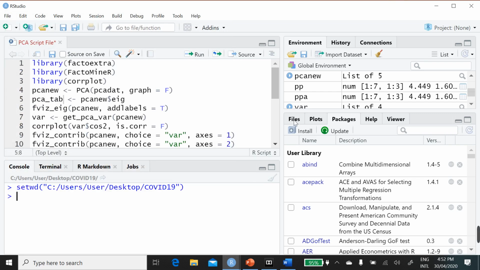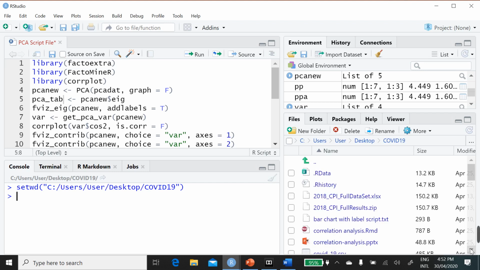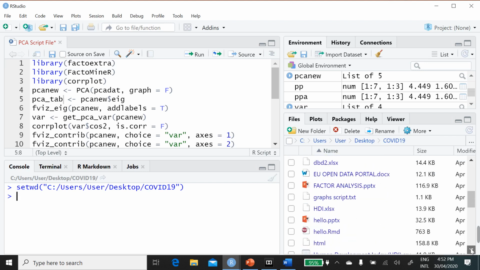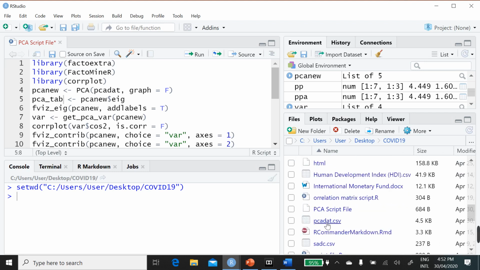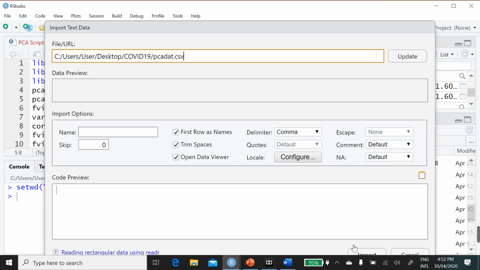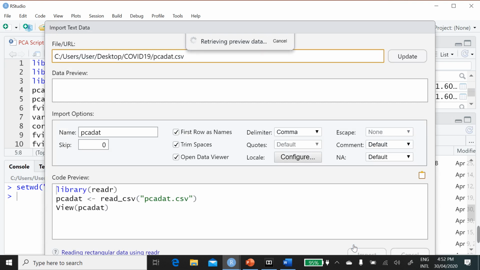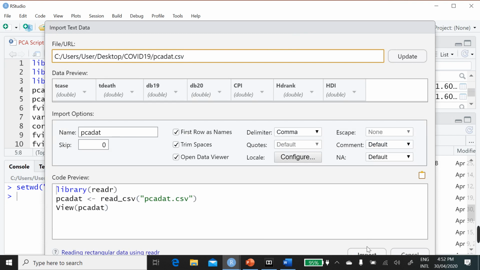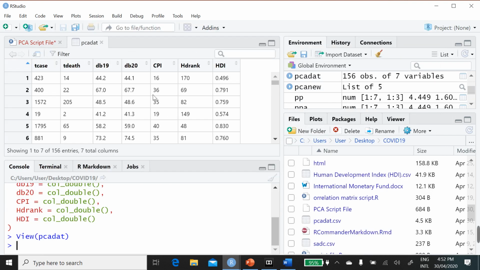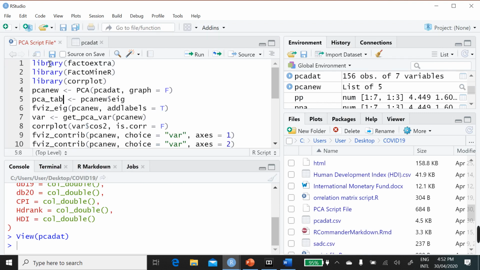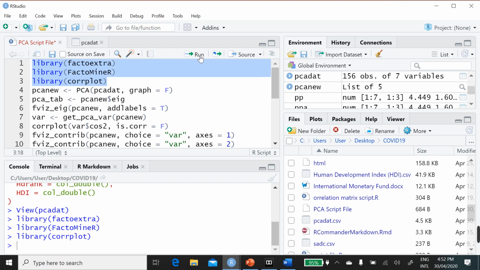So then let's come back here. We have file. The data set of interest is PCA dot that. This is the data set we want. So let's import the data set. So we have our data set. So let's come to our script file. Like I said earlier, here we have the 3 different packages. Let's run it and be sure we have all of them. That's fine. So in order to obtain our eigenvalue table, we need just these 2 lines.